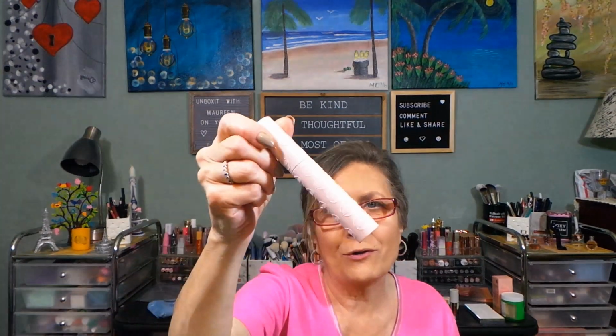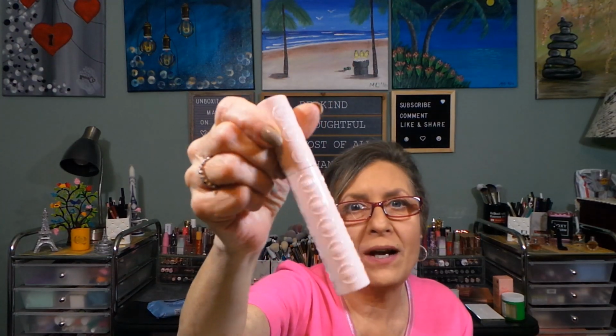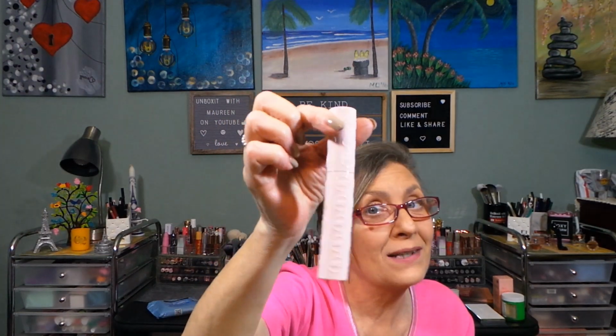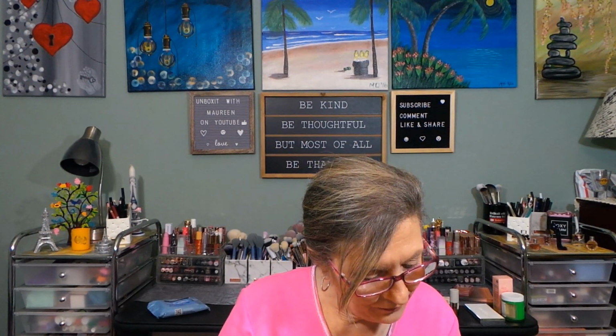Now, that will do. I haven't tried this yet, but I wanted to show it to you guys. This looks phenomenal. I mean, it really does look nice. I'm going to use this tomorrow, but I wanted to let you know that I've seen some reviews and people are saying this is pretty good. So I figured I would just pop it out to show you. I will be using it tomorrow, that's for sure.